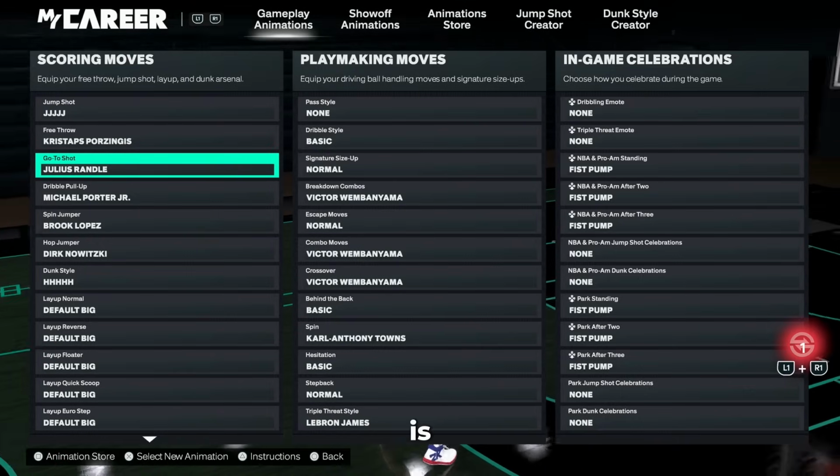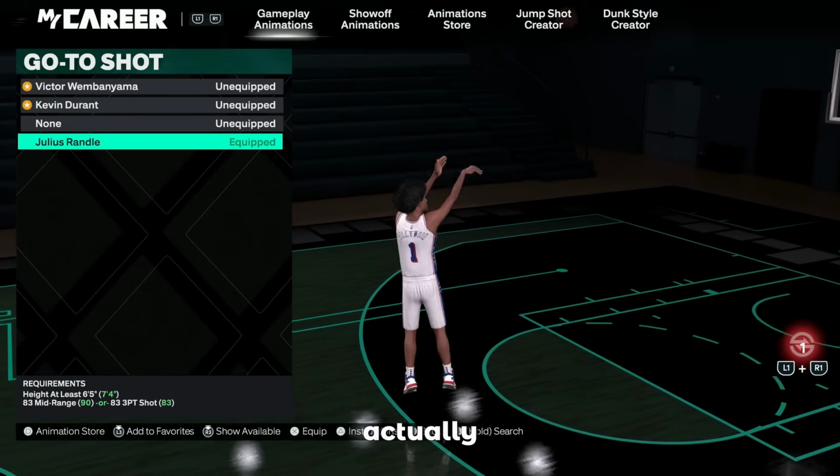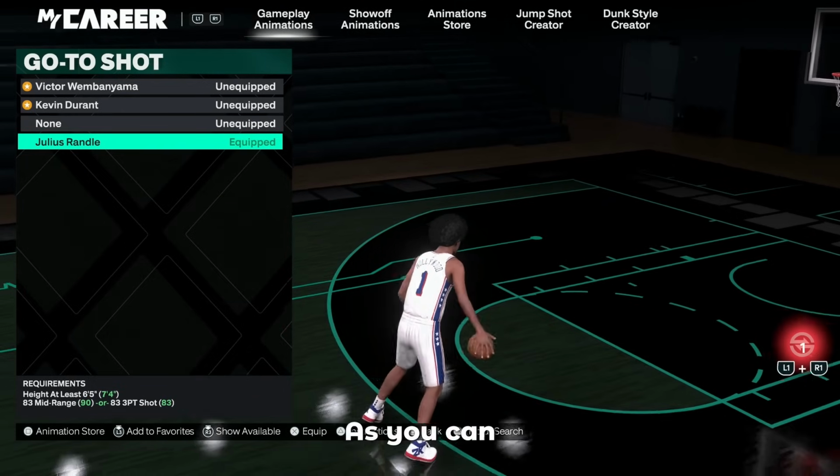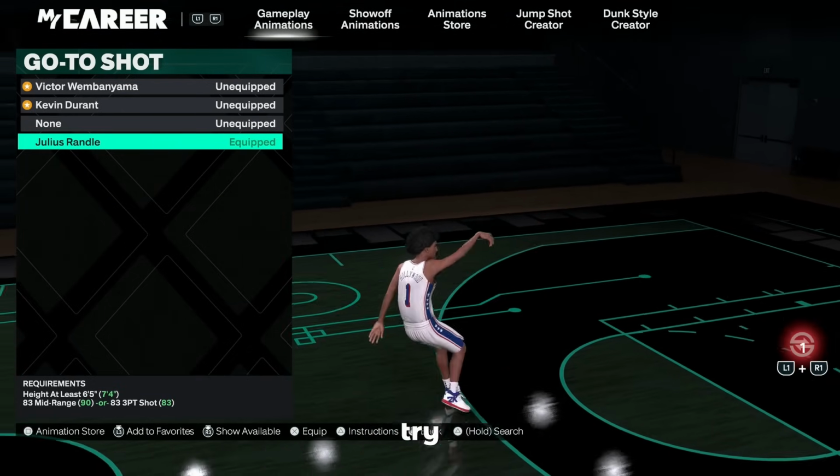Now, Julius Randle is a great one as well. Julius Randle is actually a very good go-to shot. You're able to get a cross launch out of the animation, as you can see when it starts to go to the right. So you guys could try that one as well.